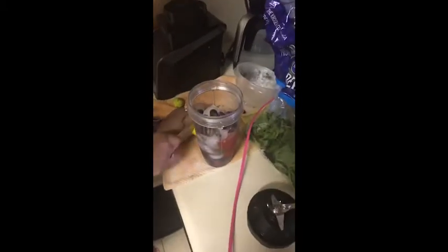All right, so for those of y'all tuning in, I'm making a cherry berry blast, the detox version. The detox version, the only other thing you're going to add to it is the cayenne pepper, apple cider vinegar, and spinach. The spinach is already in, and the apple cider vinegar, blueberries, and the cayenne pepper. All right, so I'm squeezing in the lime. You're going to need 2 key limes.